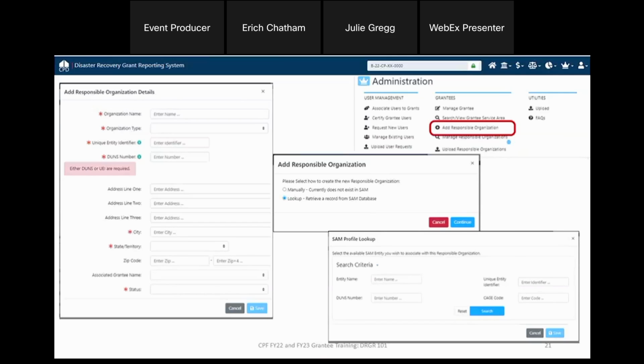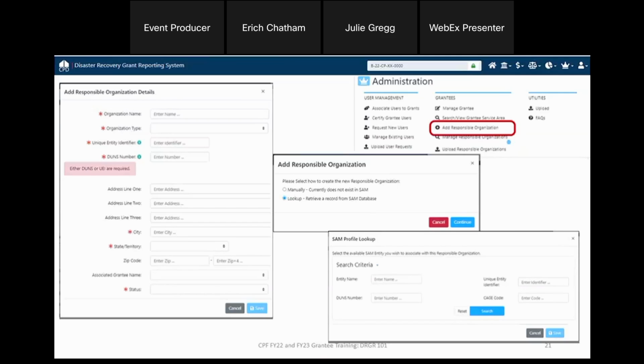Each project will need a responsible organization. It's likely that your organization is the responsible organization for all activities and projects, but I've come across some projects that have both local city or counties involved with nonprofits and multiple nonprofits involved.